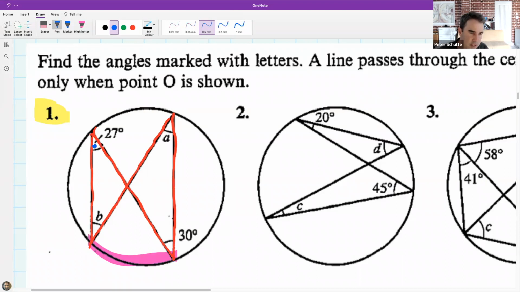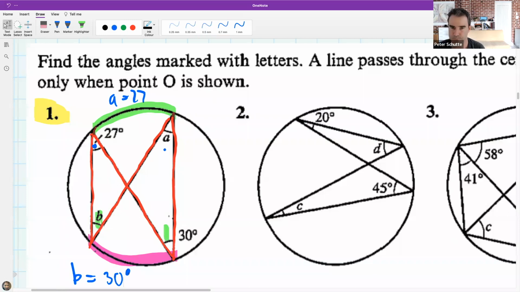So it feels to me like A is 27. And you don't even have to draw this arc all the time, but to find what B is, you can imagine me using this one and then going, well, that angle over there and that angle over there must be the same. But when you're first starting, it's very helpful to imagine the arc at the top, the arc at the bottom. So B is going to be 30 degrees. Okay, and that's what I'm seeing in the chat for the most part, so I'm feeling good about that.